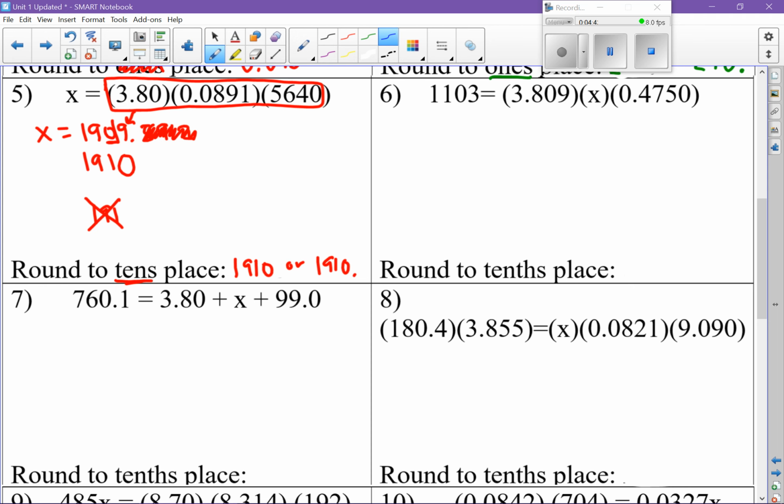In this one, I want to combine like terms, but the numbers are kind of separated, so I like to write it so that the numbers are close to each other, and that might help you too. So all I did was I moved the numbers together. Now I can clearly see, okay, I need to take those two numbers and I need to combine them. I need to multiply them together.